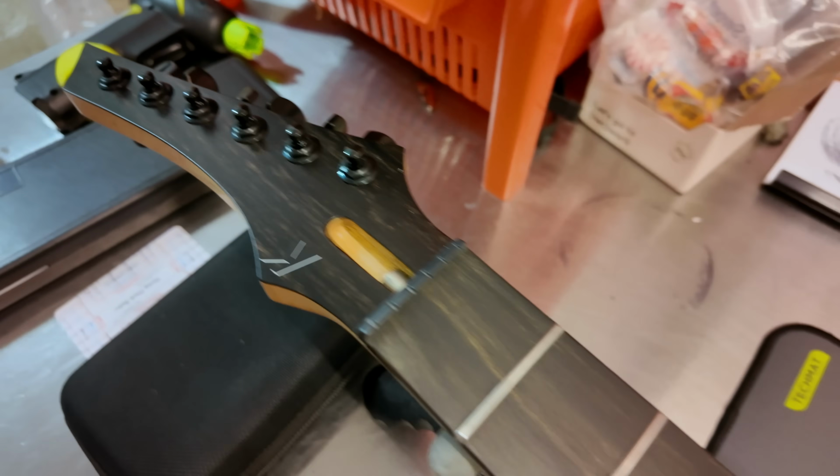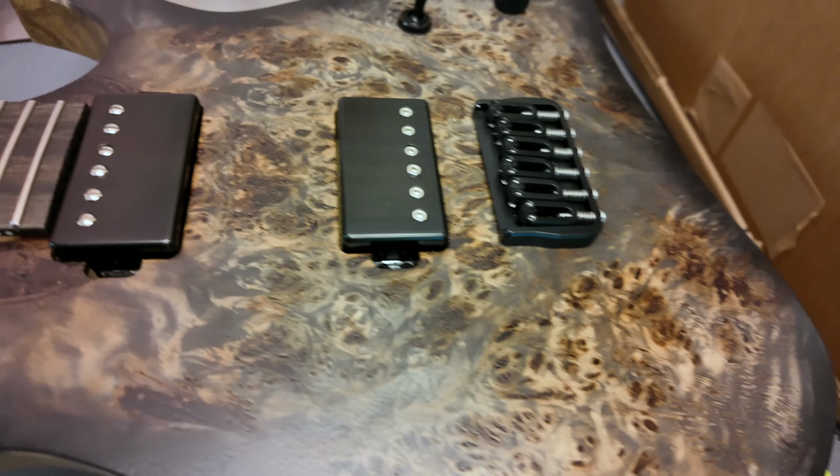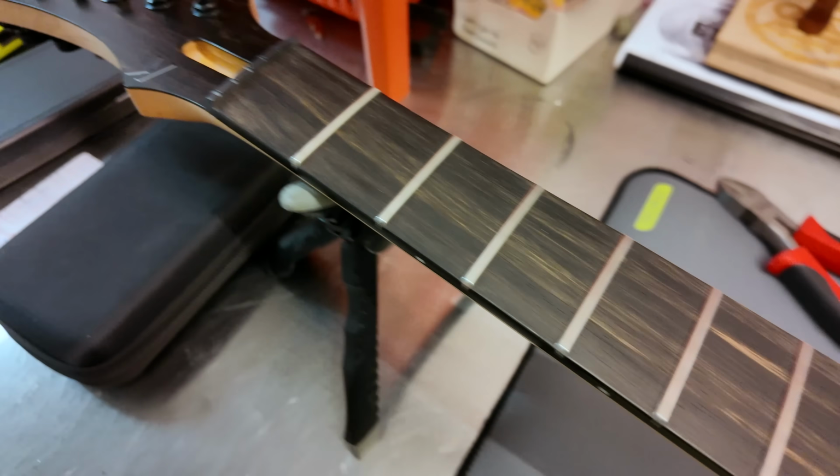Okay, we have the strings off. Let's talk about this Kiesel here a little bit. This guitar falls into a category I would describe as immaculate. I think that the build quality on this guitar is exceptional. And I've played a lot of different guitars from a lot of different manufacturers.